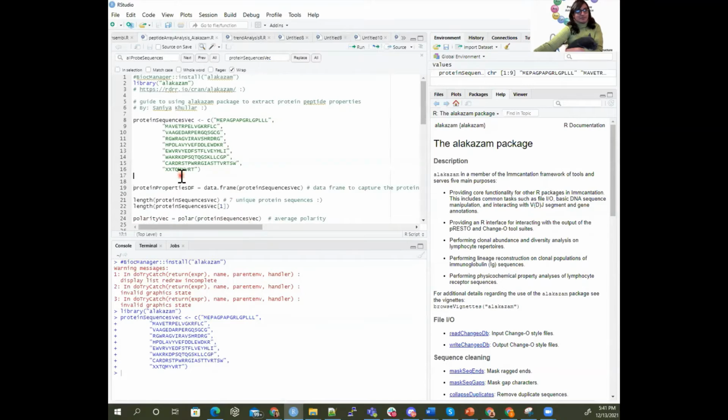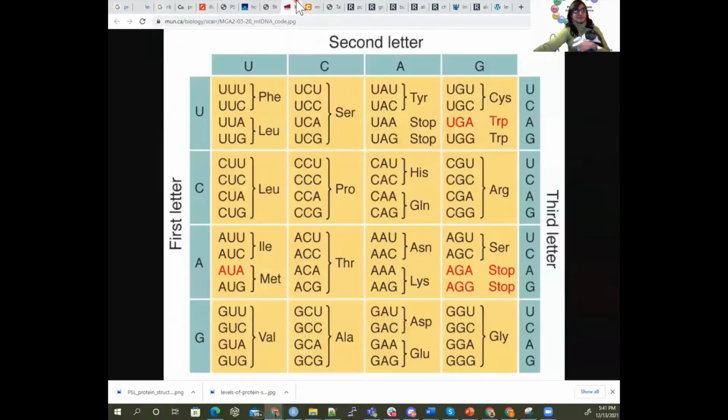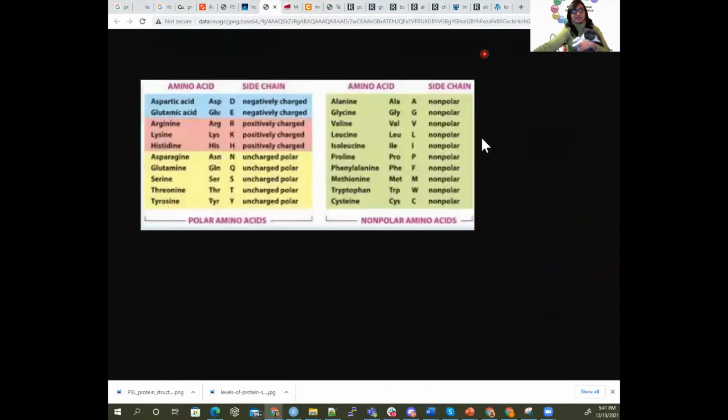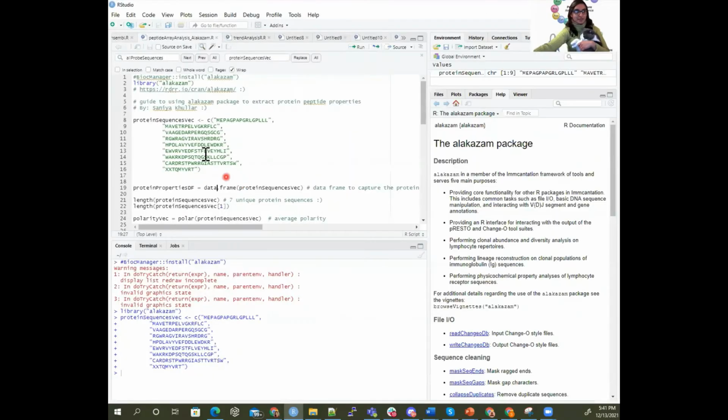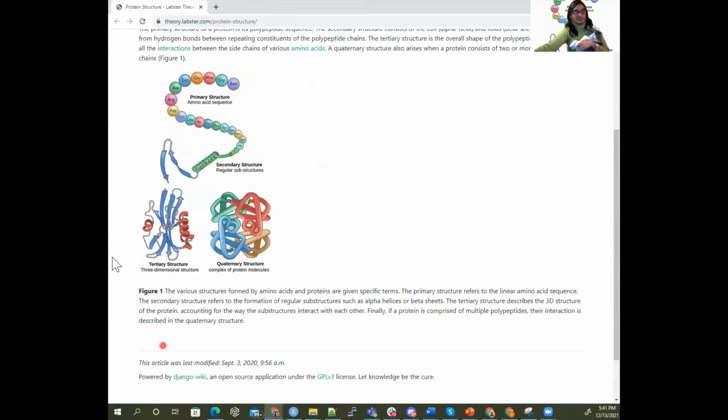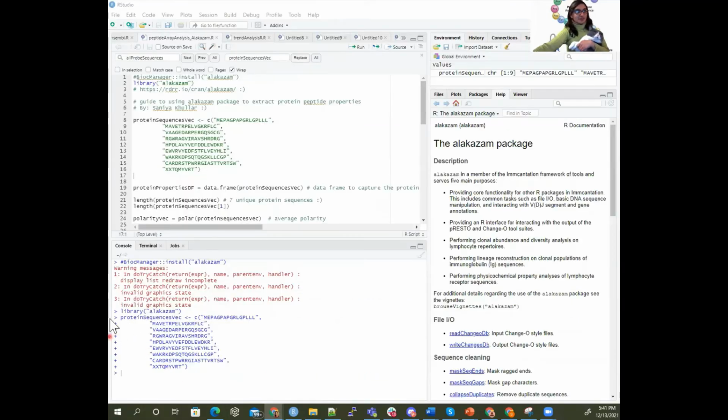So basically, we have these protein sequences of various lengths, and we want to find properties about them as well. Each of these amino acids can have their own set of properties. They can be positive or negative charge, polar, able to work with water, or not able to work with water. We just want to figure out what the properties of these sequences are. So I have a vector of these sequences, polypeptide chains, and you can just think of them as amino acid sequences like this. We want to figure out what their properties are.